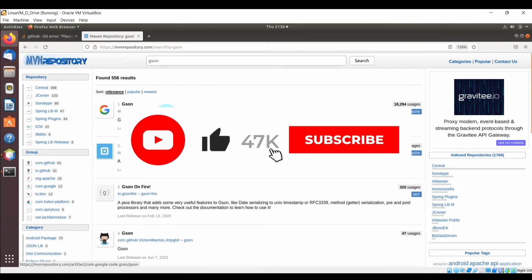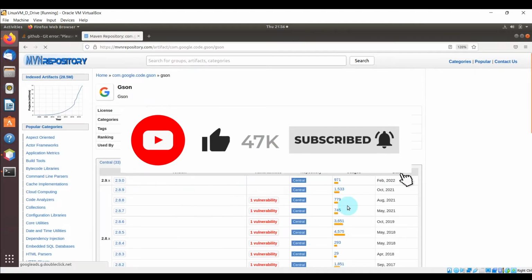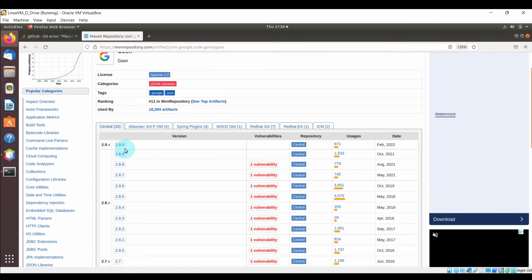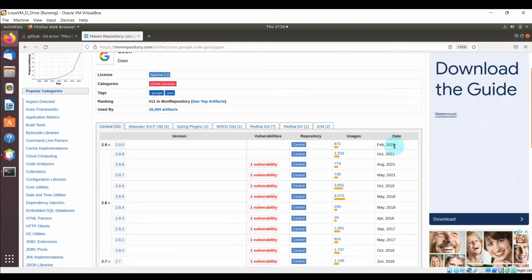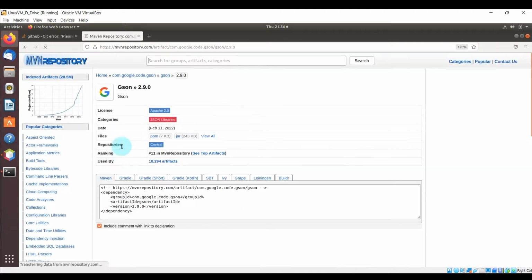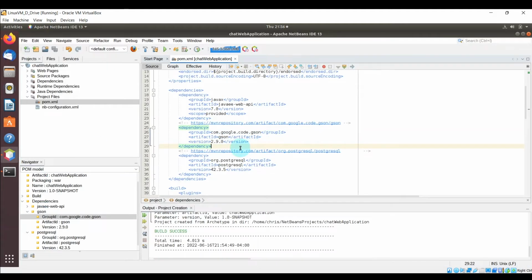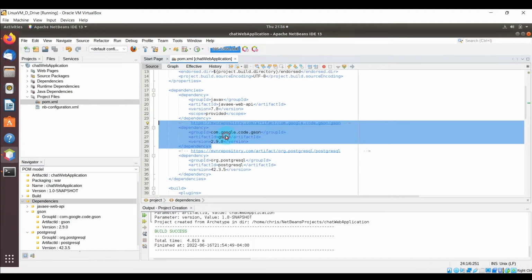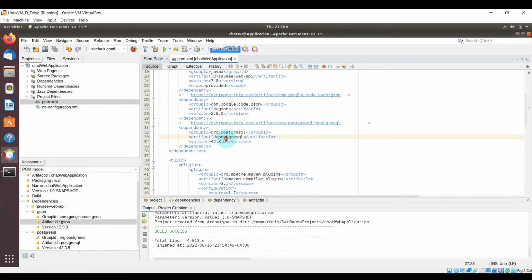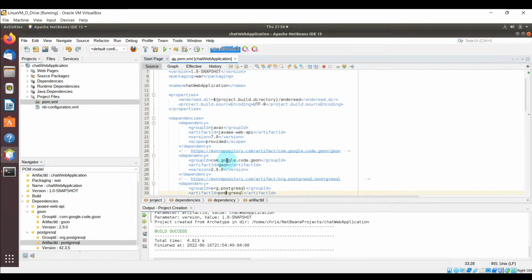Go ahead and click on that, and you're going to see the versions that you can use. And you can see the latest is 2.9.0 that was released earlier this year. You click within here, and you'll have the Maven repository, or to say the dependency that you can use to copy and paste over here, which is exactly what I did. So you could do the same thing for PostgreSQL, and you'll grab the version that you would want, and it'll be here. So now we have the pom.xml file.